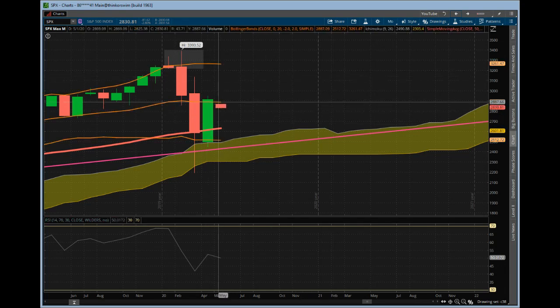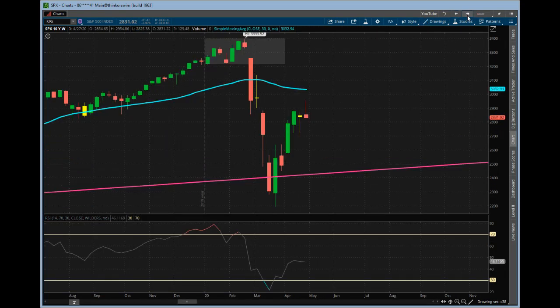So anyway, we're back down below the mid-Bollinger Band here on the monthly, but it's only the first day of the month. We talked about this last night, that this might turn in if they got weak today. Right, if those futures got weak last night and they stayed weak, we could end up this week with an upper shadow right off an open gap and off of a prior inside candle, right? So kind of rejecting that zone here of the 30 weekly moving average. So let's see if that closes today with a shooting star. We might come back and test the low end of this monthly candle right here. So we'll see.